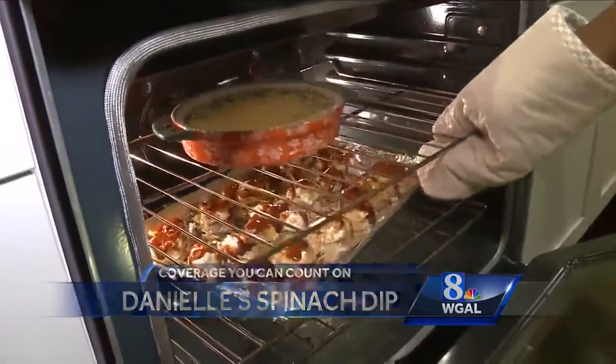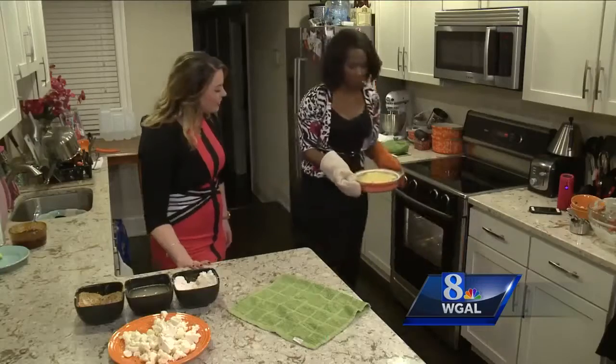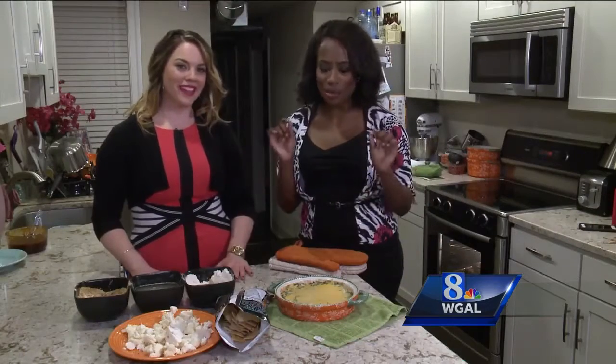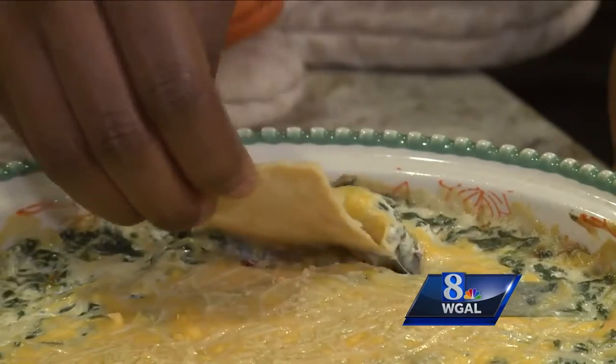Now it's time to take this out of the oven. Oh, if you love cheese, you're gonna love this. It smells so good. And the time has come. It's cooled down just a little bit, so we're gonna try some. I'm gonna dig right in.